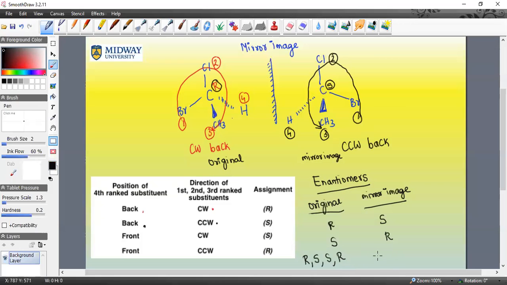I'm going to give you the mirror image, okay? I'm going to give you 2 different molecules and call one original, one mirror image. Your job is to figure out R or S for each one and then compare them, okay? So say you get S, R, R, S. So this is your original molecule, and I'll give its mirror image as well. You will figure out R or S for each one of those chiral carbons, however many chiral carbons you have in that molecule, for the original and the mirror.